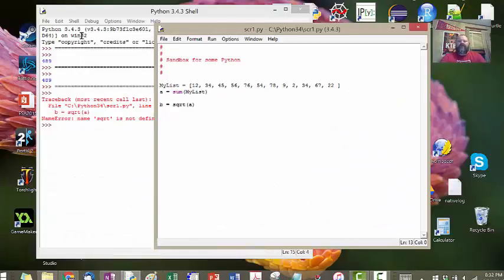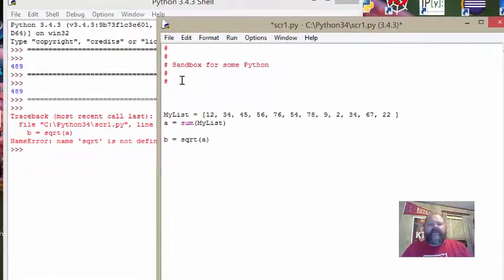First thing I'm going to do, all you C programmers out there who are used to your include statements, this is similar. I usually start my programs by importing the libraries I want to use. So I'm just going to type import math. You can see our friend IDLE made import orange, so we know it's a keyword. I'm just going to say import math because I am going to tell this function where to go to get that particular function. So if I import the math library and then I say B equals math.sqrt of A, I'm going to get the square root of 489, whatever that is. Let's run it.